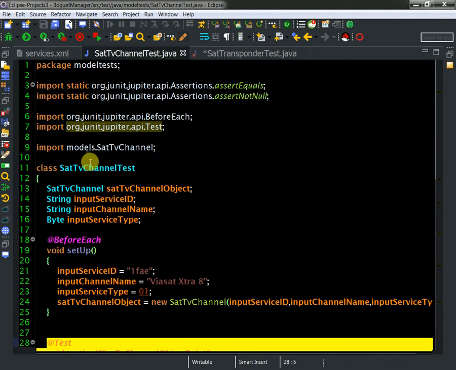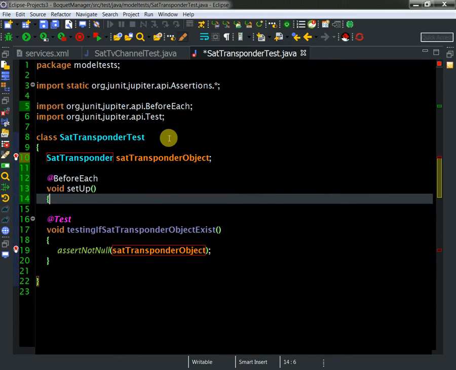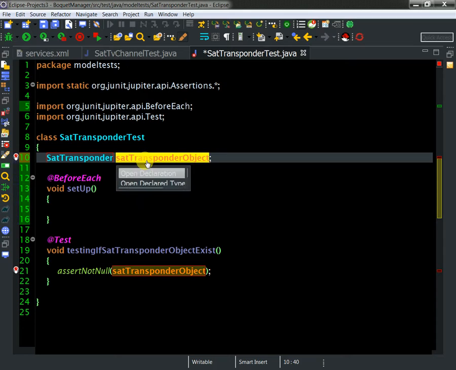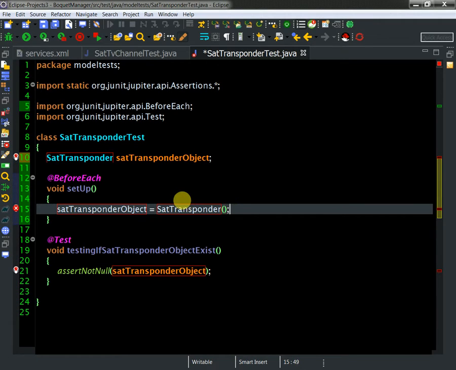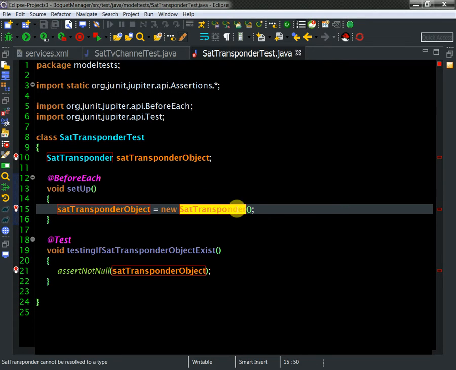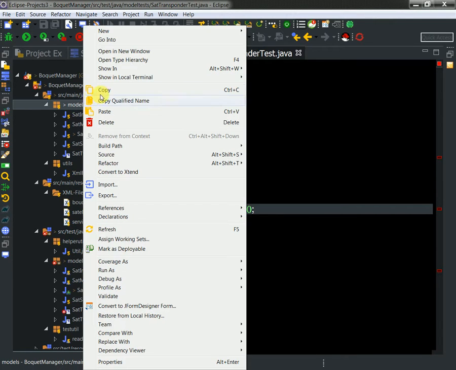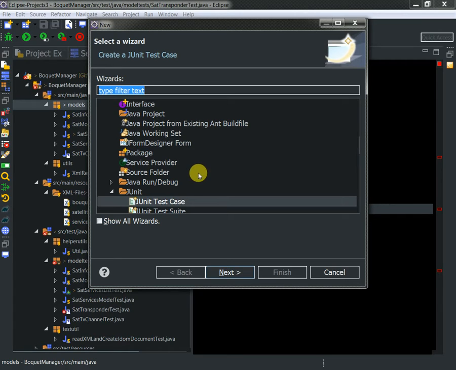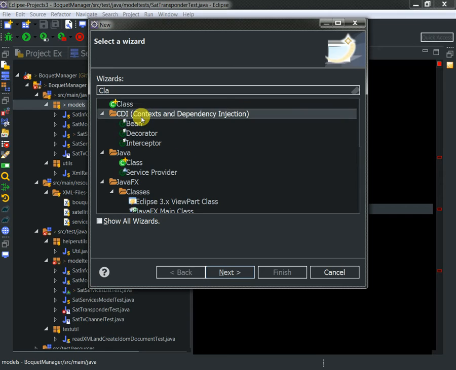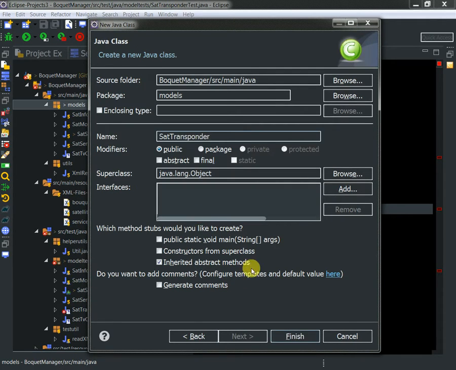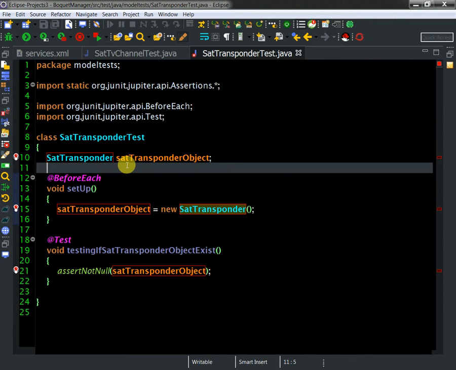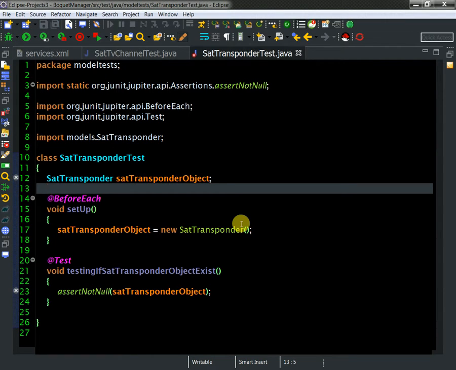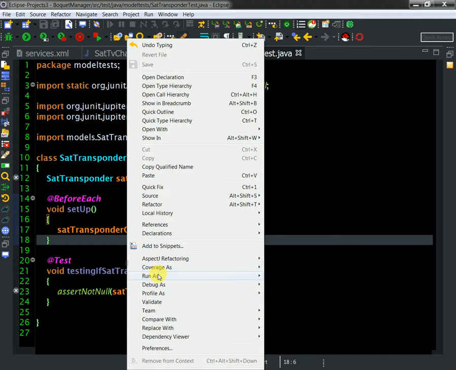I need to create my setter, which actually will run before each test. So let me do this like the following. Now the next step is to create a class. Alright, so my class is set transponder. This is what I actually wanted to create the whole time. So let me create this class set transponder. And now I need to close it, and import it into my testing. And I think I clearly have a passing test. I just try it out.